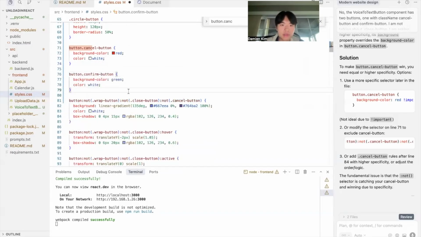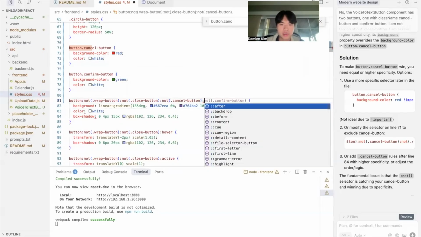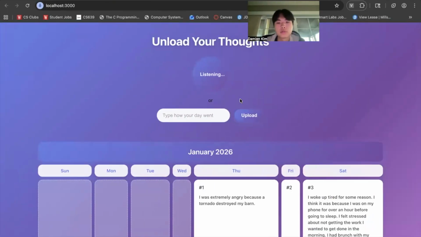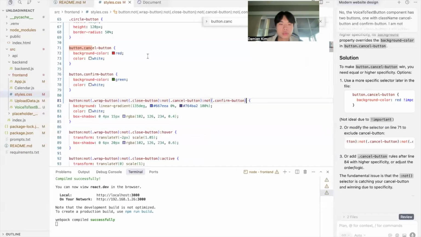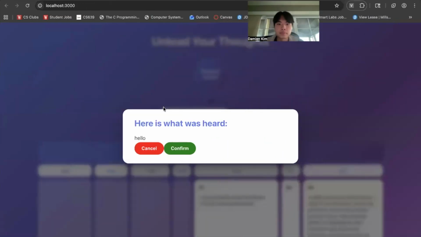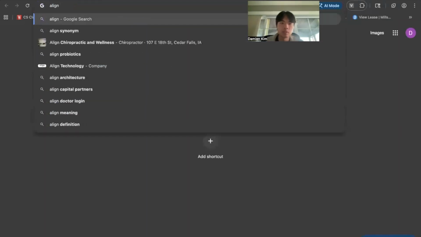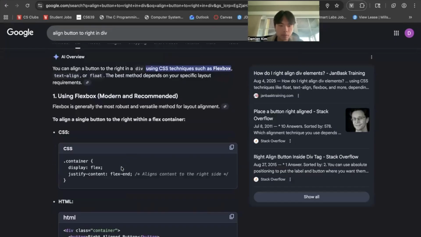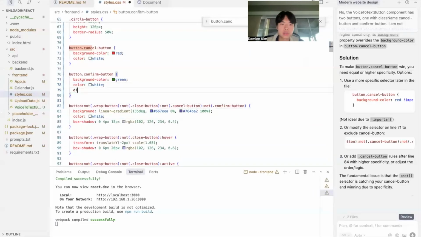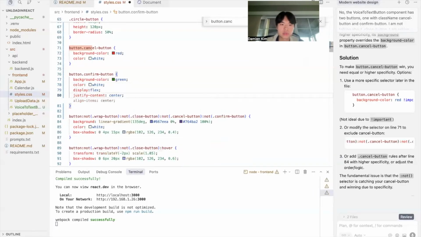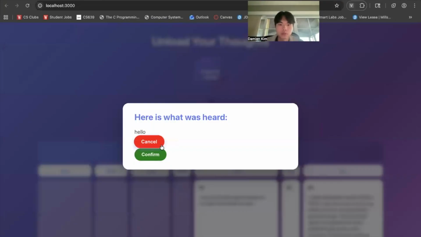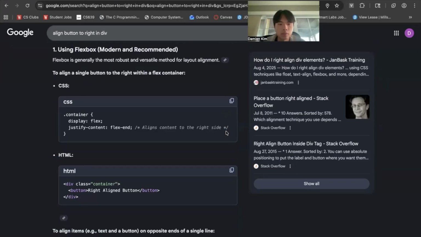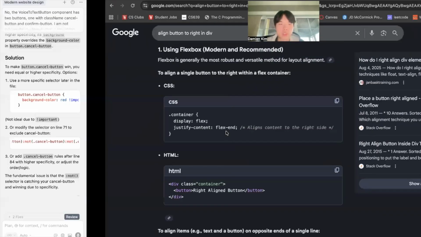Oh wow, dang, Cursor's reading my mind. Button 2, display for extra site content. Oh, I think it's 15.